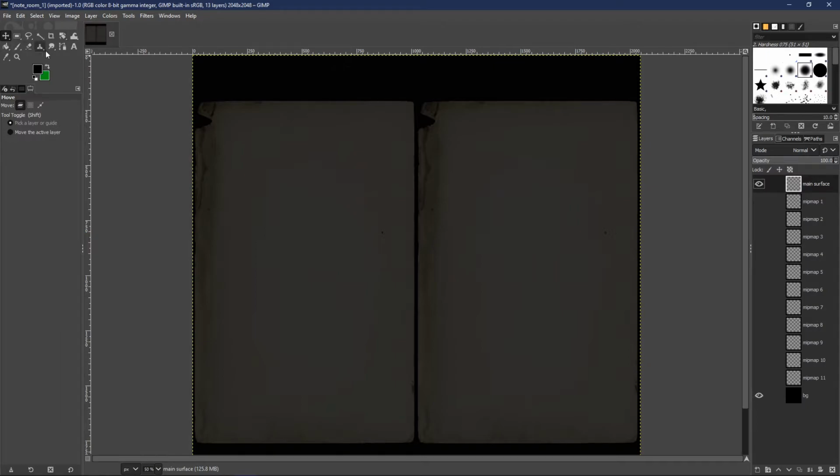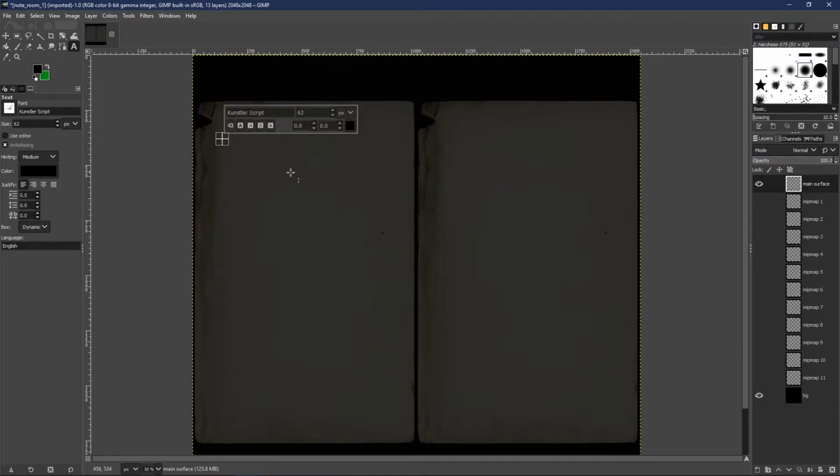So what I'm going to do now is use the text tool to put some text on here, and then we can select the font that we want. I'm going to stick to this one here, Kunstler Script. This one is just some random script. Of course, if you want to download your own fonts and use them, you can feel free to do so. I'm just going to be using one of the built-in Microsoft fonts here. So I'm going to go ahead and paste it here. And now we can start typing text here, and you can change the size and stuff like that.